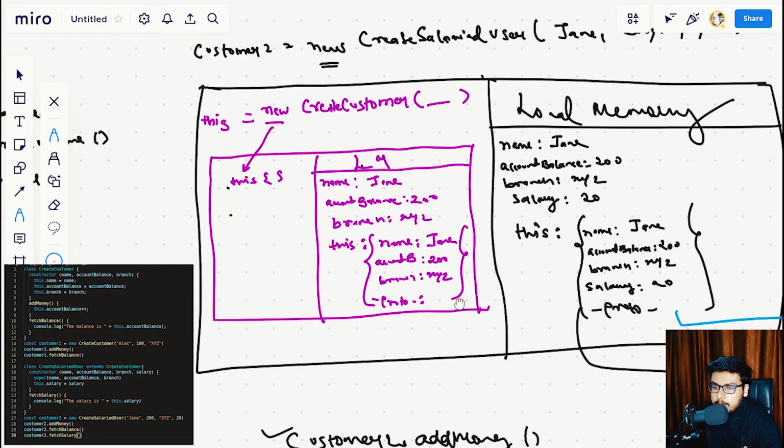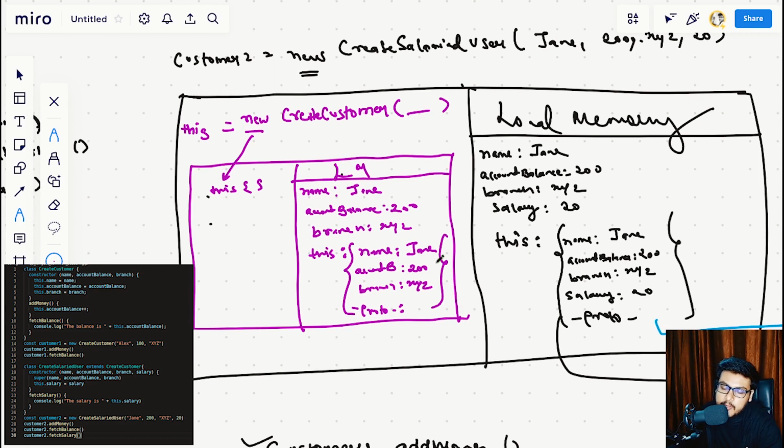So ideally, as per our concepts in the earlier episodes, the new keyword will set the proto to the prototype of the function caller.